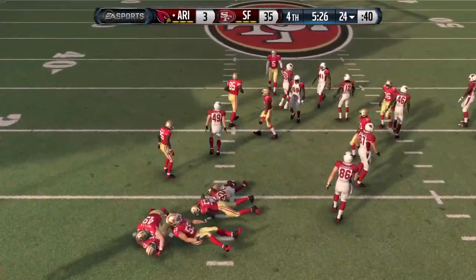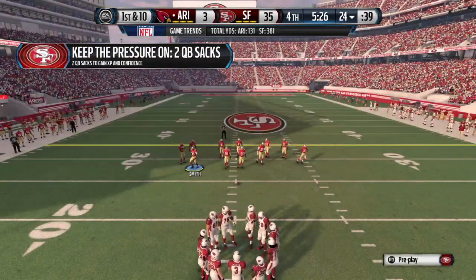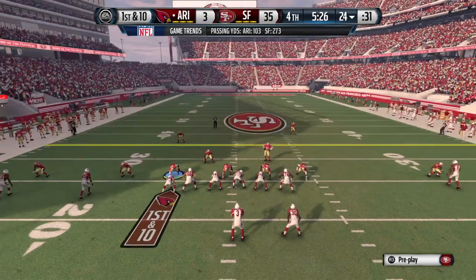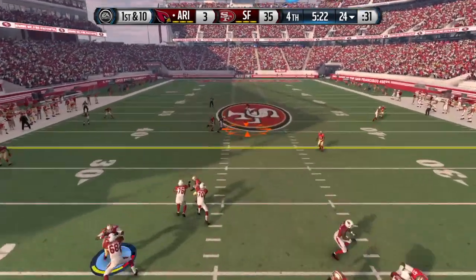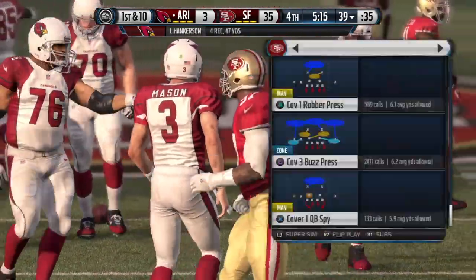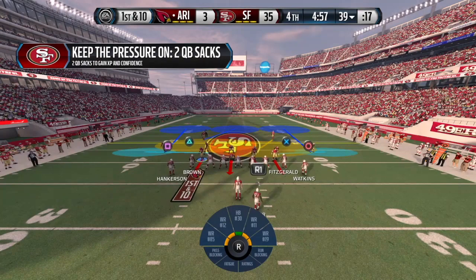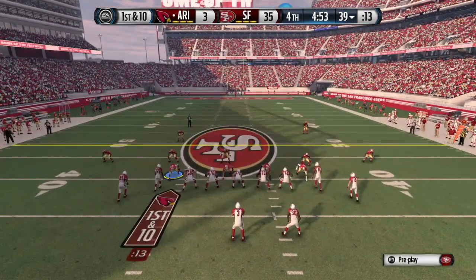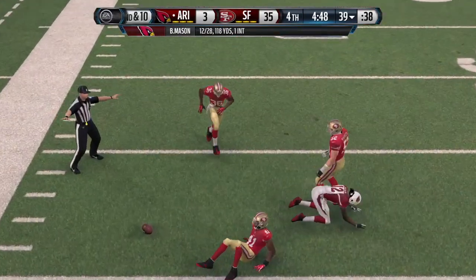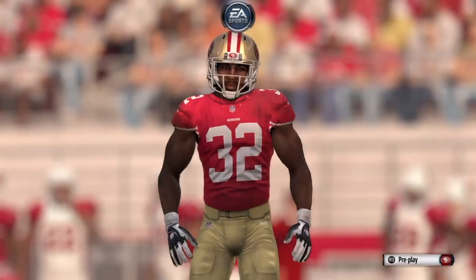When the offensive line is aggressive, it gives all the stars a chance to succeed. Offensive line, get it going. All you can do is your job — good job by the offense picking up the first down. You're down big in the second half, don't worry about the score right now, just find ways to execute plays and get down there and score a touchdown. Can't hold on — this goes incomplete. Wonderful job by the secondary — everybody's in position, nowhere for the quarterback to throw the football, and it leads to another incomplete pass.